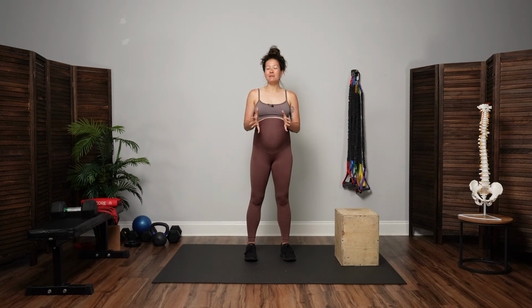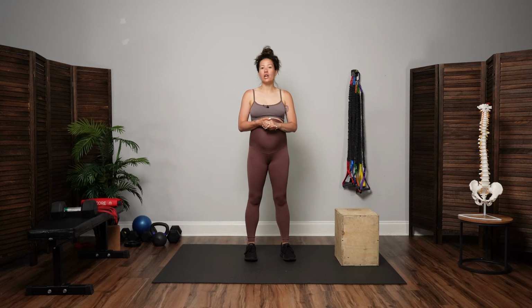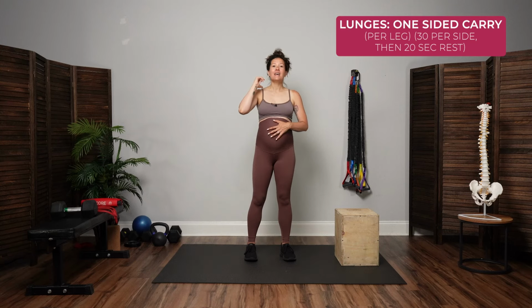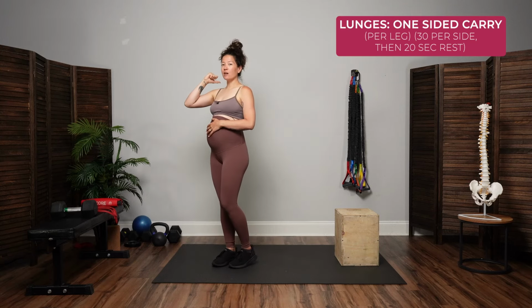For today's 18-minute long lower body workout, we're going to be focusing on strengthening the glute musculature using some lunges, and we're going to hold a weight just on one side to add a little bit of core challenge as well. And so with the lunges, you'll hold the weight on one side.